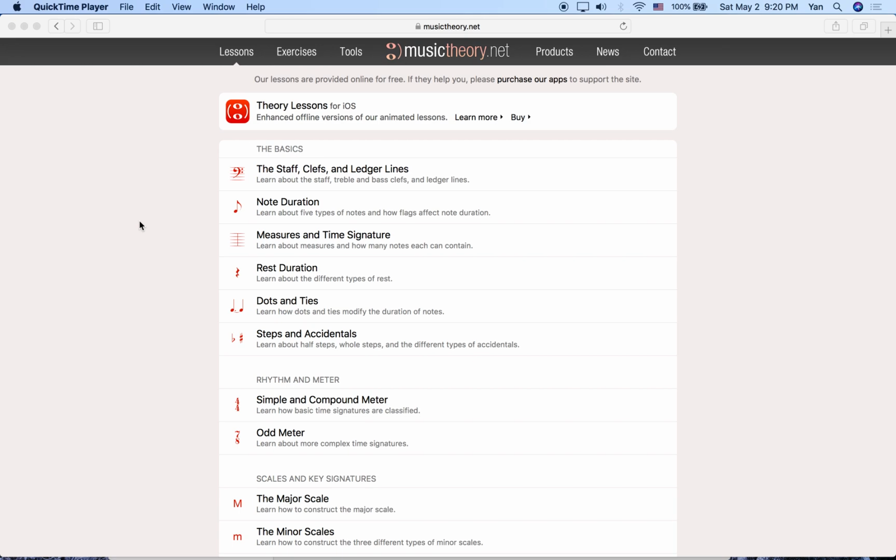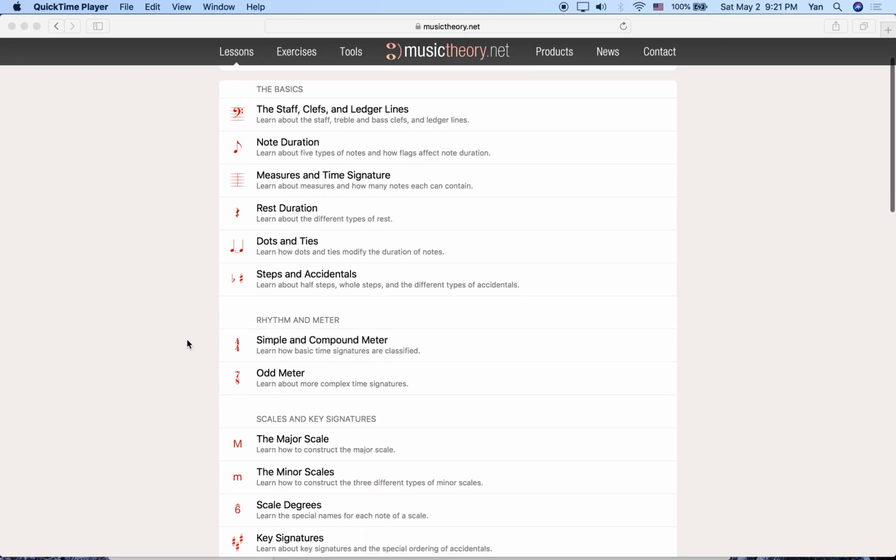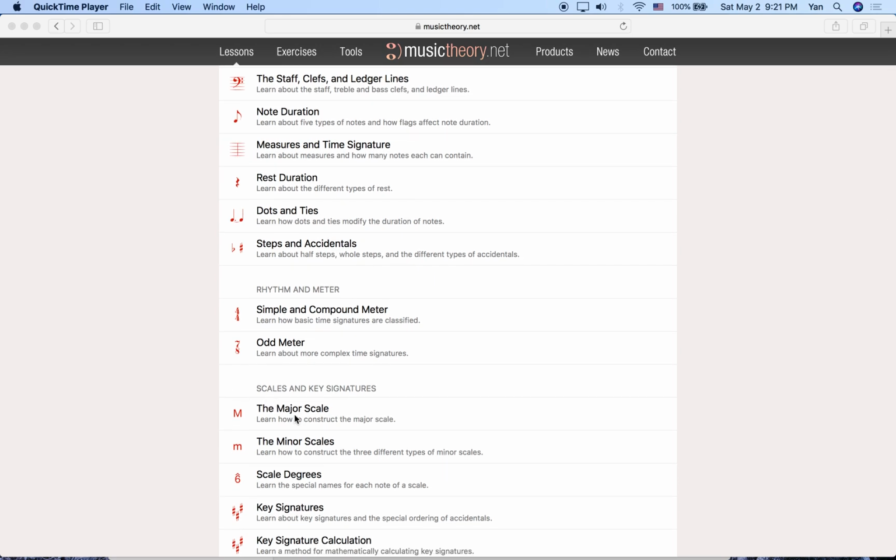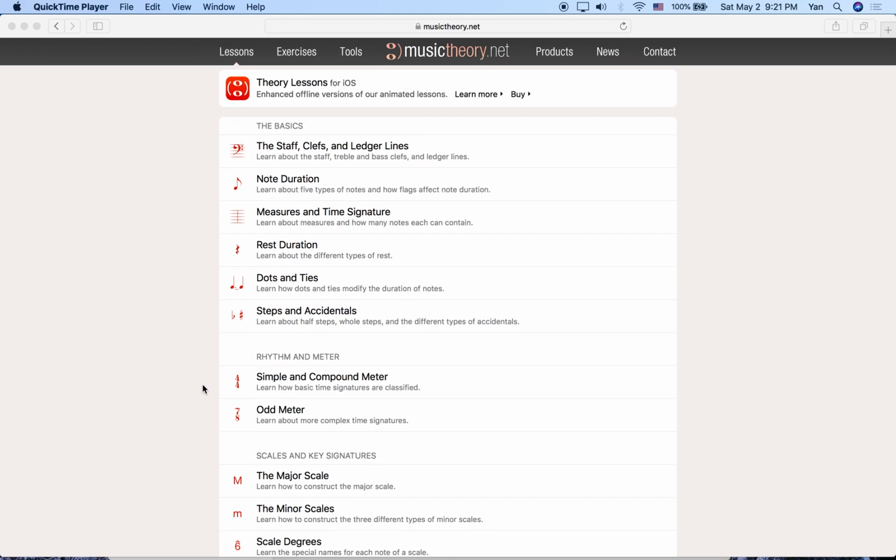Hi guys, this is Beginner Music Theory, lesson number 8, and we're going to talk about odd meter today. This is actually going to be our last lesson for the beginner theory level, as the major scale is next, and that's covered in intermediate. So if you've been following the beginner music theory, you can just pick up the first lesson of intermediate level and continue your progress. So let's talk about odd meters.